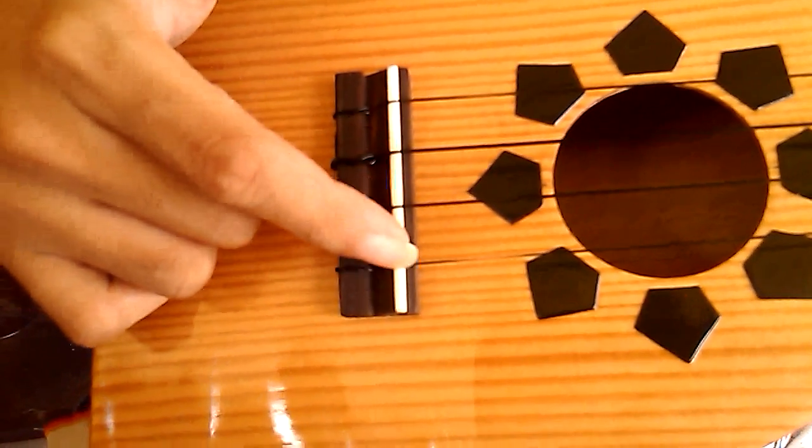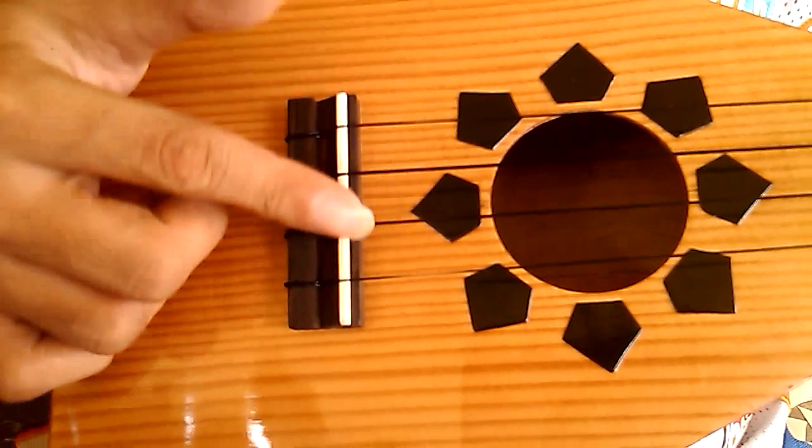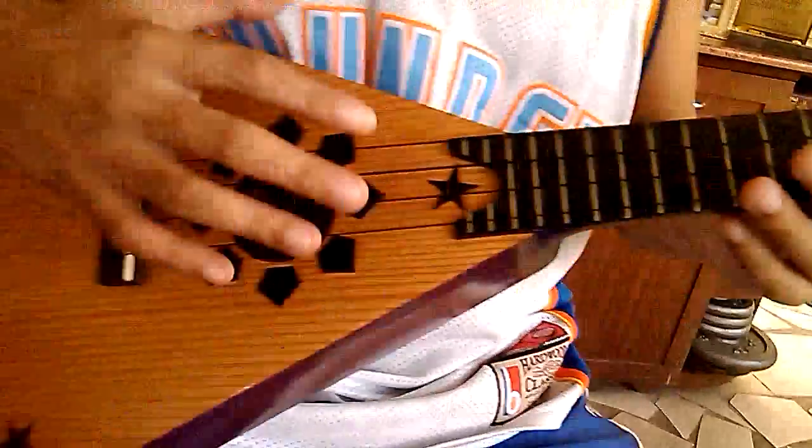And this one used here, the guide for the strings on the bridge, is made of animal bone, cow's bone. Also here for better sound vibration. It really captures the vibration. And of course, it has a special design.